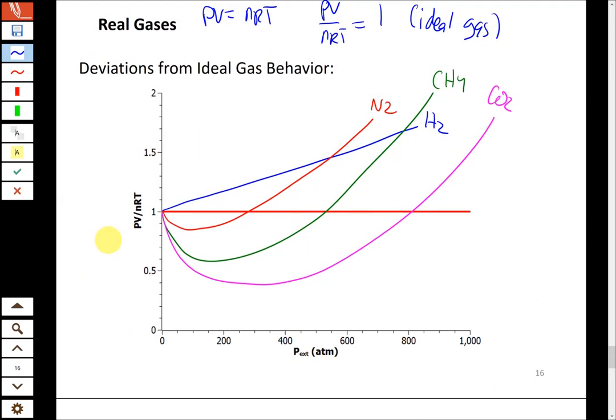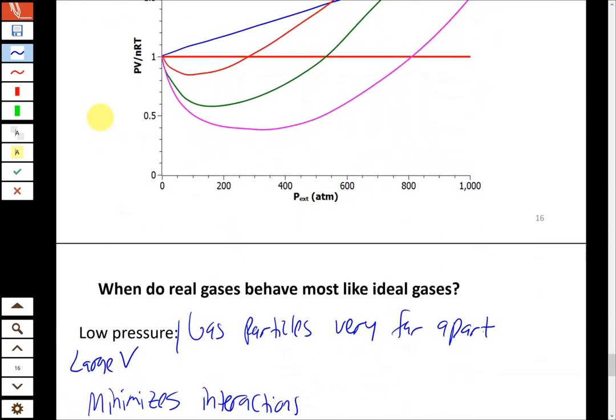The reason that they behave differently is because of both the different sizes of the molecules and how strong the interactions are between the molecules. In chapter 9, we'll talk about how to predict how strong those interactions are, and that causes some of these deviations that we're seeing. The different molecules have different interactions with each other and different sizes, and that's what it relates to. But we don't need to know exactly which one is which or anything quantitative about it, just that different gases behave differently. Any last questions?